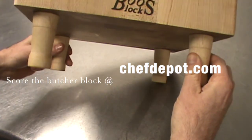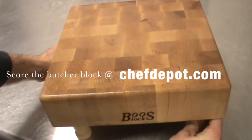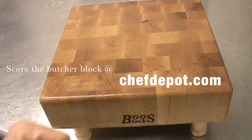Yeah, not too big, not too heavy, easy to move around, super high quality, and you're buying an heirloom. This will last for generations as long as you take care of it.